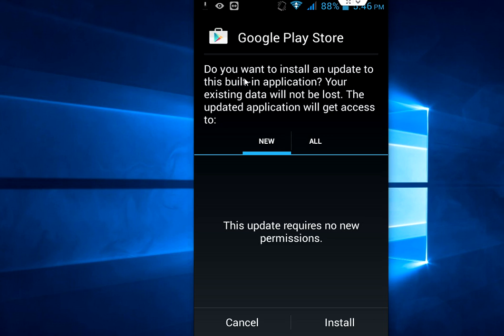But before you do this, remember one thing: do it at your own risk. If you mistakenly delete all your apps or you delete some updates, don't blame me. So do it at your own risk. And maybe this update or this installation will remove your old apps and your old updates, and I think it will delete some data of your apps. So do it at your own risk.